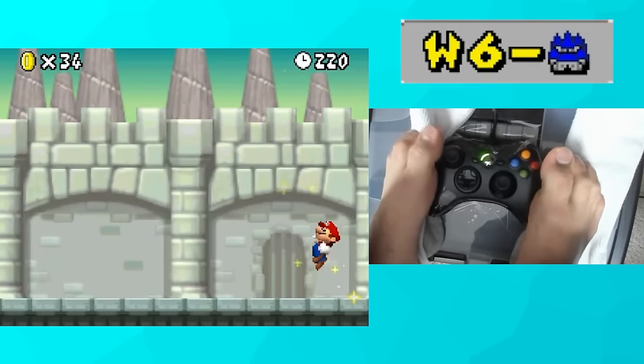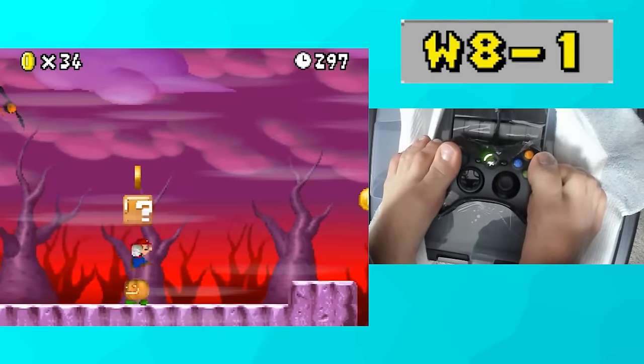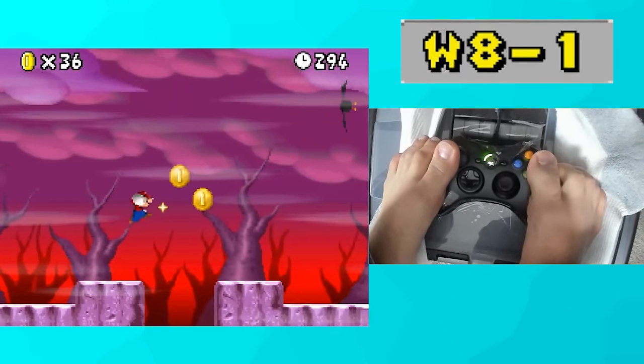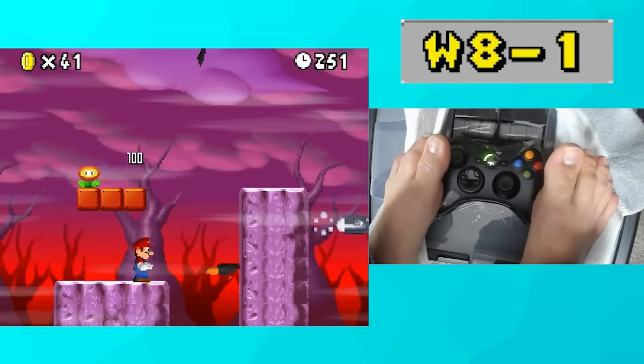World 6 was the hardest world yet, and I expect no mercy from World 8. 8-1 wasn't too bad, but the Crowbirds were definitely pushy. They dive right into your personal space, which was troublesome at times, but this level wasn't too bad.